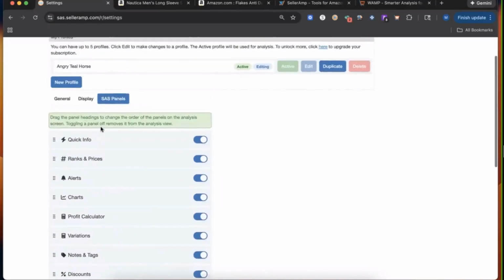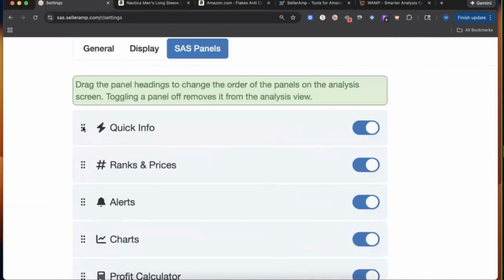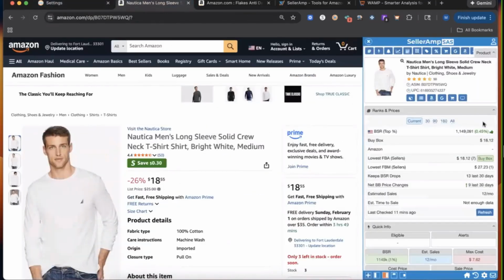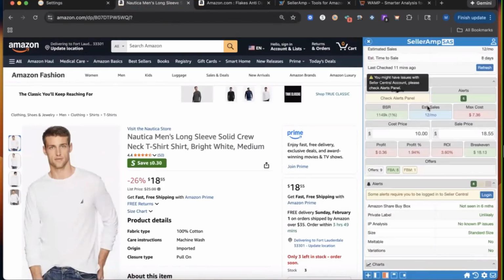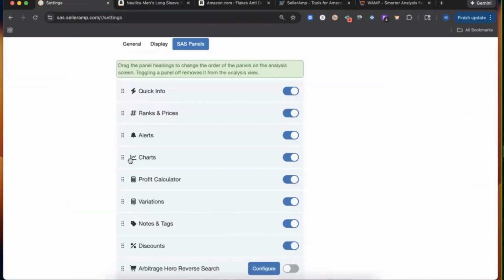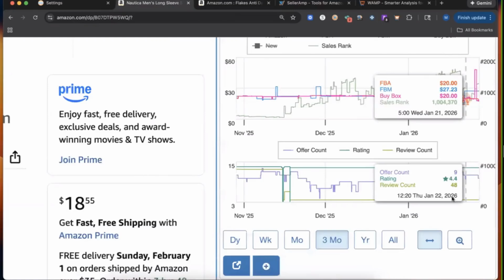Now, these display panels. This is something a lot of people don't know about: the display panels let you edit what your SellerAmp looks like, right? So Al, I can literally go in here and move these around if I so desire. I'll show this in real time here. If I go like that and then refresh it, I can go over here and now it's going to rearrange my Chrome extension to my liking, which obviously looks funky in this capacity, but you can choose to put the data you value the most at the top of your extension. Honestly, I should go in and move the charts up here in the SaaS panels, right? So quick info and then charts right there, boom. And now I can refresh this and see the chart right below it, which makes it a little bit more convenient.